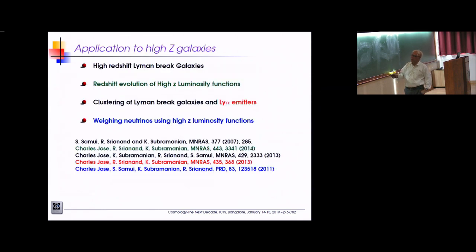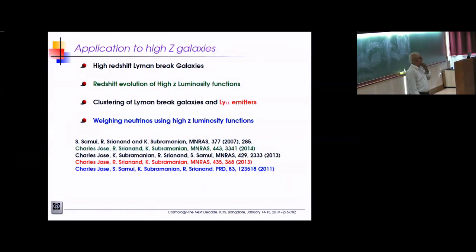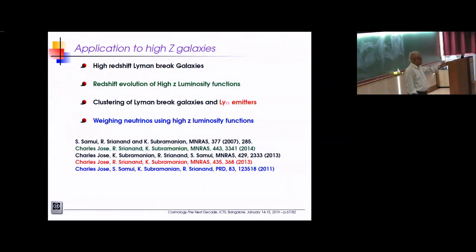So there's a whole bunch of papers. There were Sri Anand, who I've already talked about, and there is Shomadip Samvi and Charles Jose, who worked with both of us, like our students. And both of them are now gainfully employed, in Presidency University, where Shomadip is, and Charles is in Cochin. And they have stopped working on these things a little bit, but of course, they're still doing some stuff.